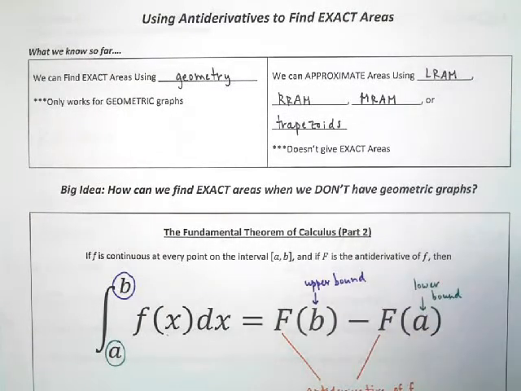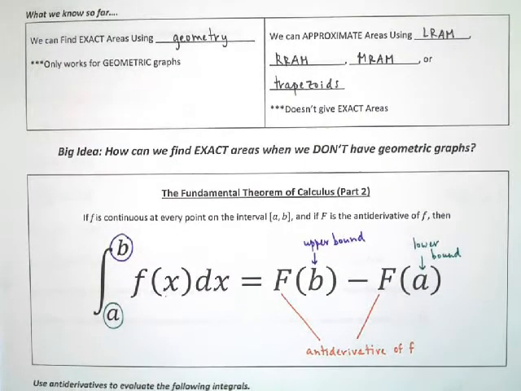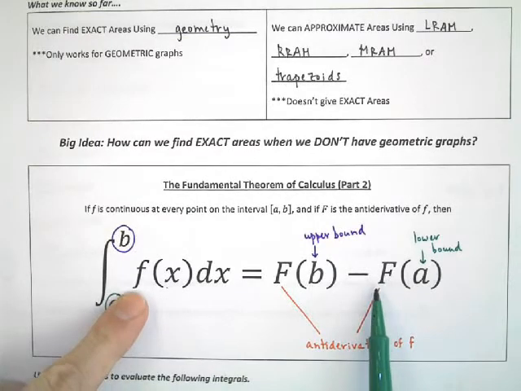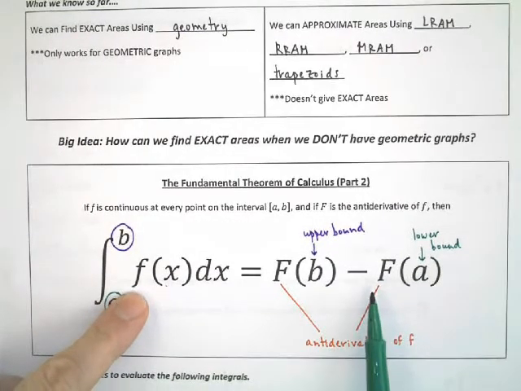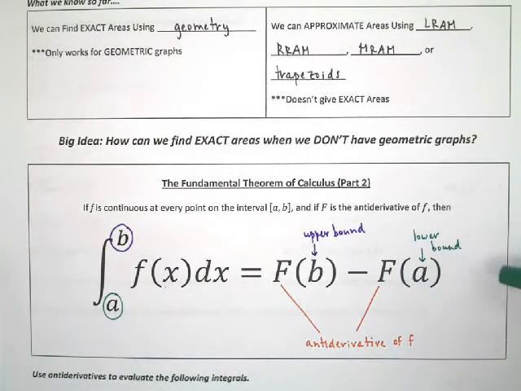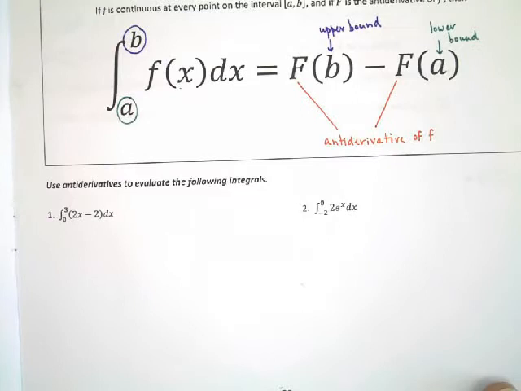Right? Which is super powerful stuff because what this is saying is that if I can find an antiderivative for f, then I can also find the exact value of that given integral. So that's what we're going to be practicing today, is using this rule to calculate the exact values of integrals. So again, obviously this is going to require you to really be good at calculating those antiderivatives, because without that we're pretty stuck at this point. So let's go ahead and look at this one.